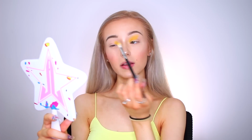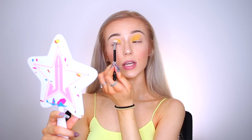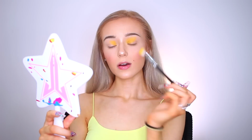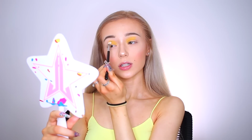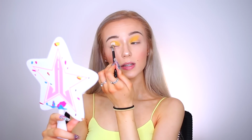Okay, someone please let me know in the comments if one of your eyes is easier to do, or if one of your eyes is shaped differently. This eyeshadow, this is always my better eye, possibly due to the fact that I'm left-handed, so my left eye is going to come out better. This eye always looks a little bit different than my left eye. I'm not sure why that is, but it's never as good, and I feel like the shape of my eyelid may be different. It's always super stressful trying to get them to look exactly the same, and it never happens. Okay, so it blended out nicely on both eyes.